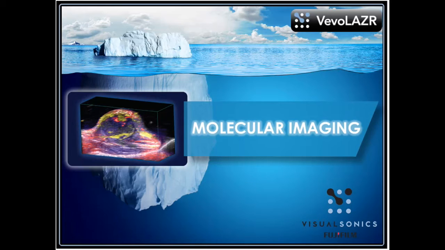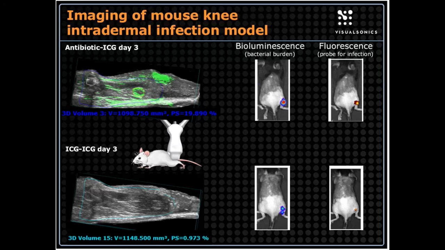Now, this contrast agent, hemoglobin, is an endogenous contrast agent, but of course you can use photoacoustics with other, exogenous contrast agents. There are a number of those available, and Drew will go into more detail on that. I chose some slides on ICG, a clinically approved agent for looking at inflammation or infection.